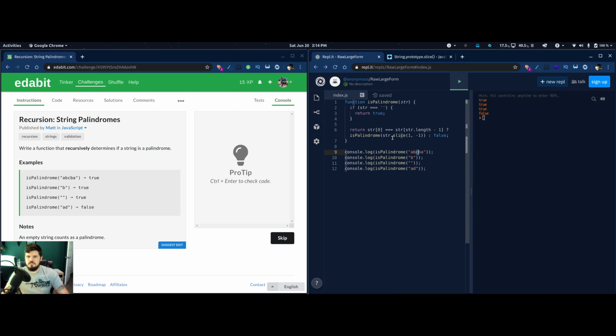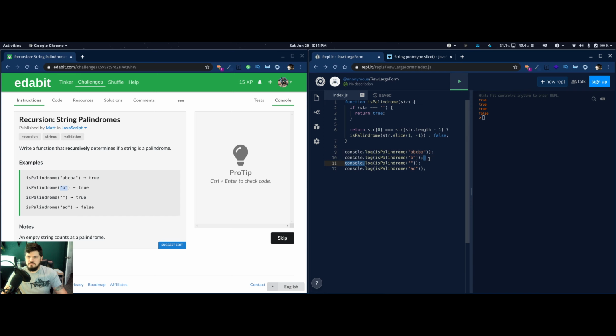Now it's equal to C, which if you reverse it, is again going to be true, because as we see over here on this example test case they give us, B by itself is still the same forward and backwards, so it is indeed a palindrome. And then call it again, cutting B off of it, and we're down here to our base case, which is an empty string, which will return true, and then this function overall will return true.